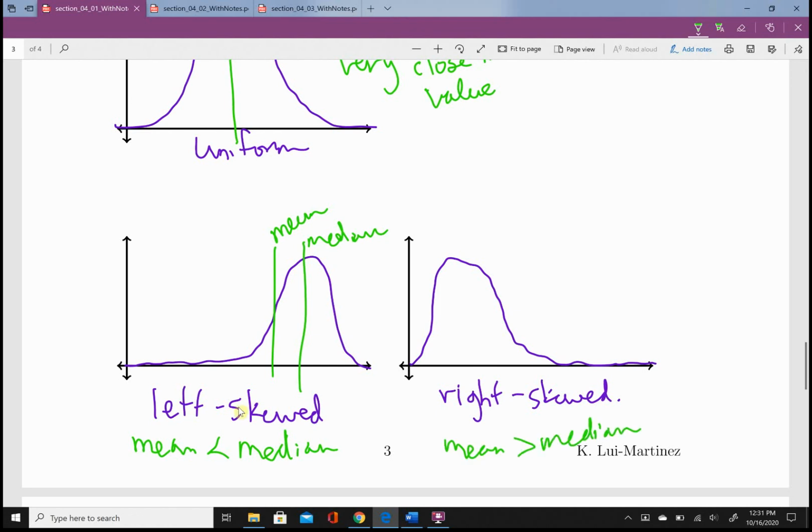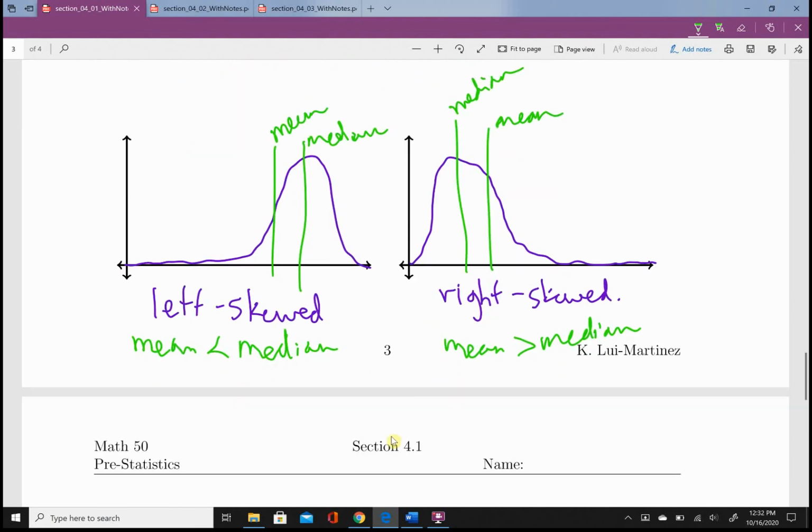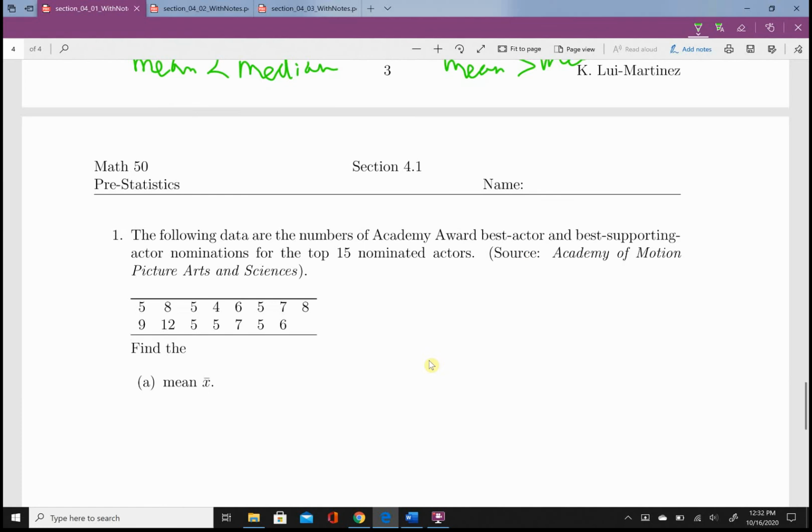Okay, so let's say that the mean is going to be pulled to the right compared to the median. Let's say this is the median, and then this was the mean. All right, there's going to be some effect by the fact that there's some values that are quite large compared to the more typical values. They're going to have their pull on the mean that is calculated based on the actual values of the data, whereas the median is just the centralmost value. Okay, cool. So hopefully that is landing pretty well.